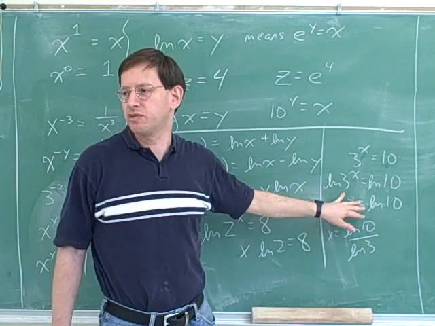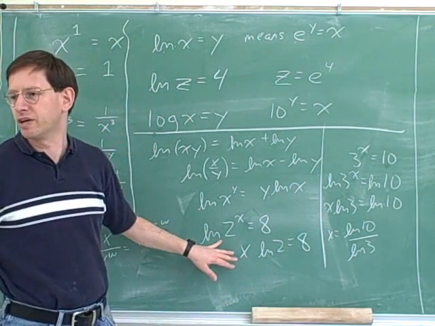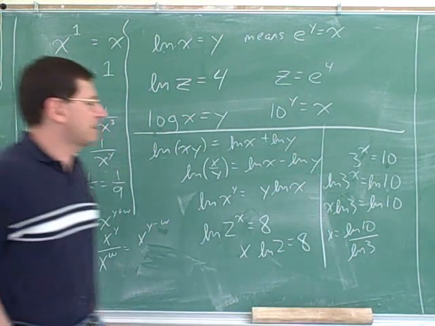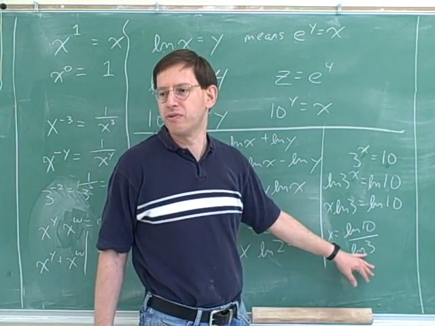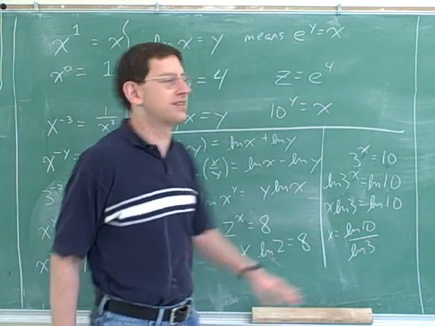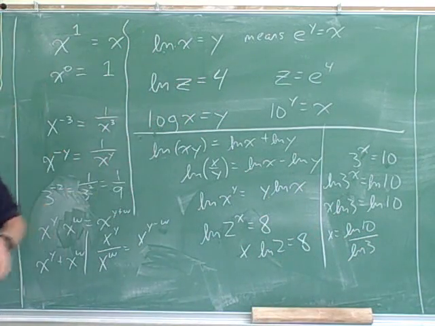You could have taken the regular log of both sides as well, because this trick works for any type of logarithm. Yeah. So technically, I should call this x equals natural log of 10 divided by natural log of 3. But I think I'm going to be lazy and just call it the log, unless I'm trying to distinguish between these things.